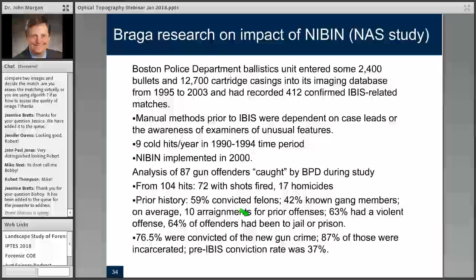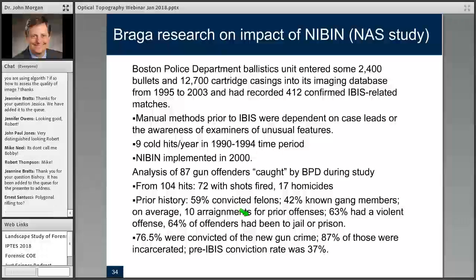I mentioned how we need to do a better job selling the impact of these types of technology improvements in our work in forensic science. And I'm going to highlight this set of research, and there are actually several papers that Anthony Braga has published on the impact of NIBIN itself. There are a lot of reasons why one might not want to have a database of all guns sold. But that said, a database of all crime guns can be extraordinarily valuable. And the impact of NIBIN in its current form, and I think in its future form could be even greater, was demonstrated by Braga's research.